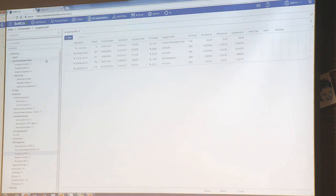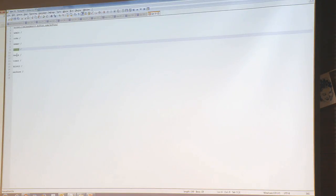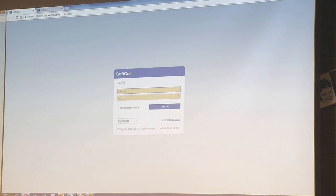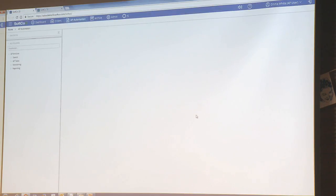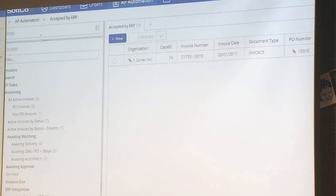In that particular view I was logged in as somebody who had access to all the organisations. The last part I'll show you is about security restrictions. If I log in as Emma, who has access to only one of the organisations — when I logged in a moment ago that said five, but Emma has only got access to the US organisation. So she can see only that one, not the Finnish, Irish, or UK organisations. That's just the basics — everything else looks the same, but you can restrict users down to what they can see and what they can do.